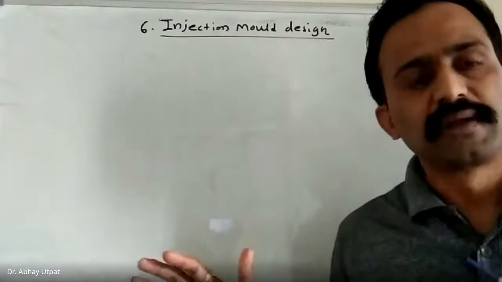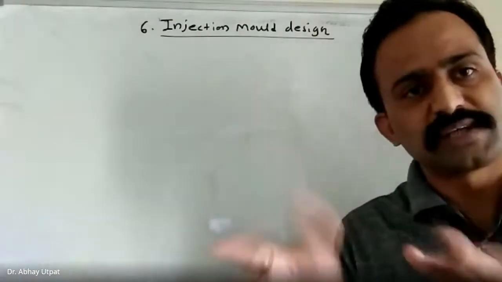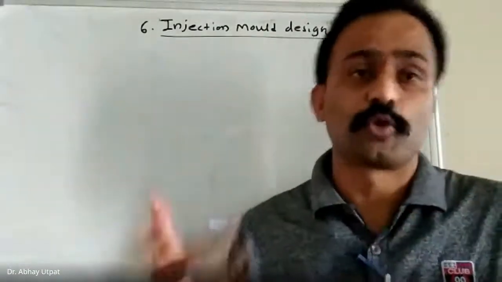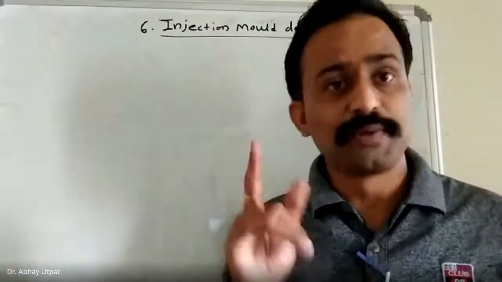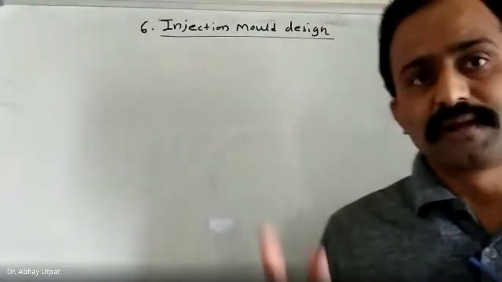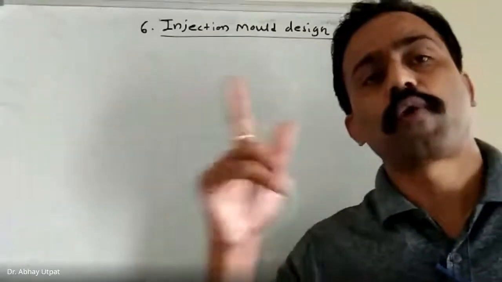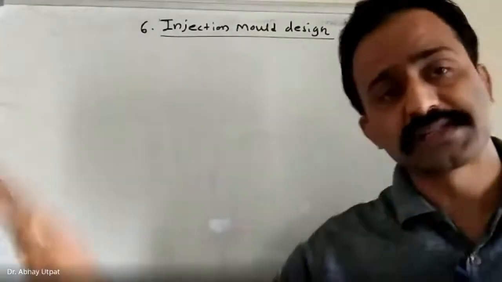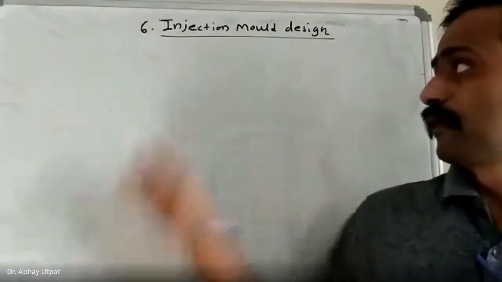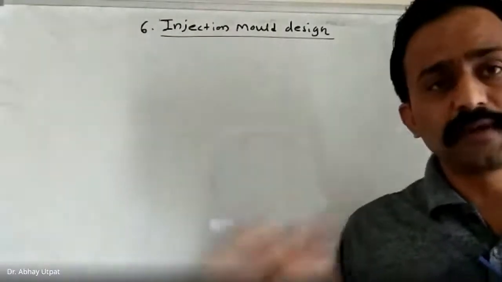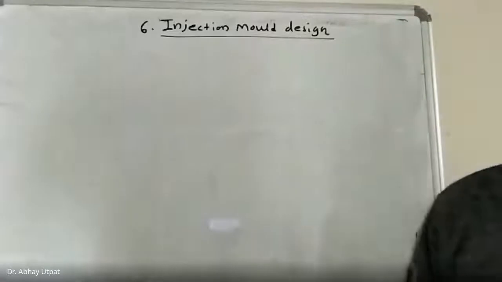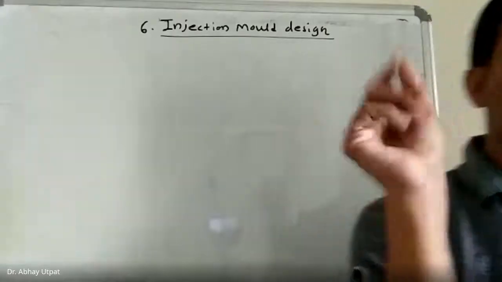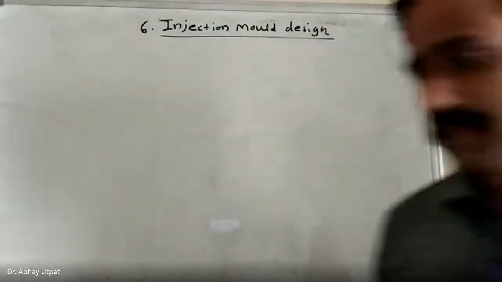It will never happen, because extrusion molding molds are different, injection molding molds are different, compression molding molds are different, rotational molding molds are different. So before designing the mold, you must know for what process you are going to employ it, because everywhere the cooling system and other systems are different. At the end of this chapter, you will be able to design the injection mold. Now, the first bit of this chapter concentrates on temperature control in injection molding.